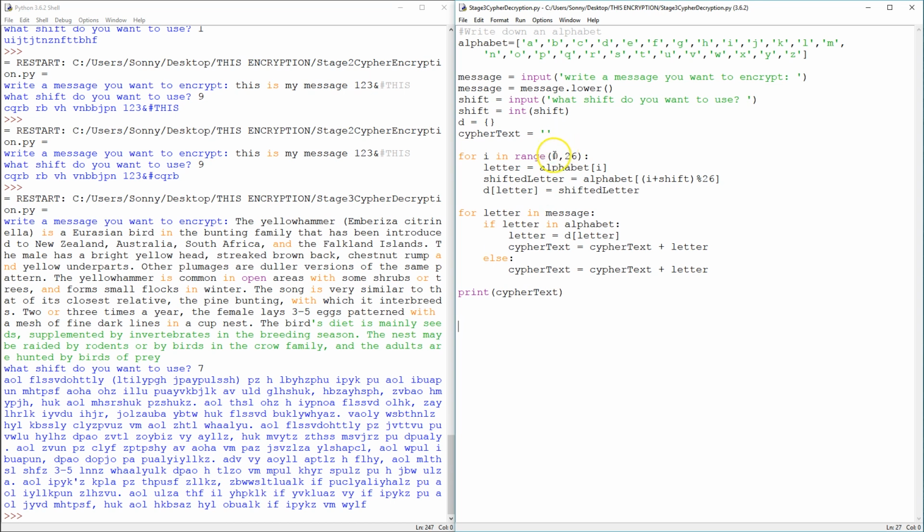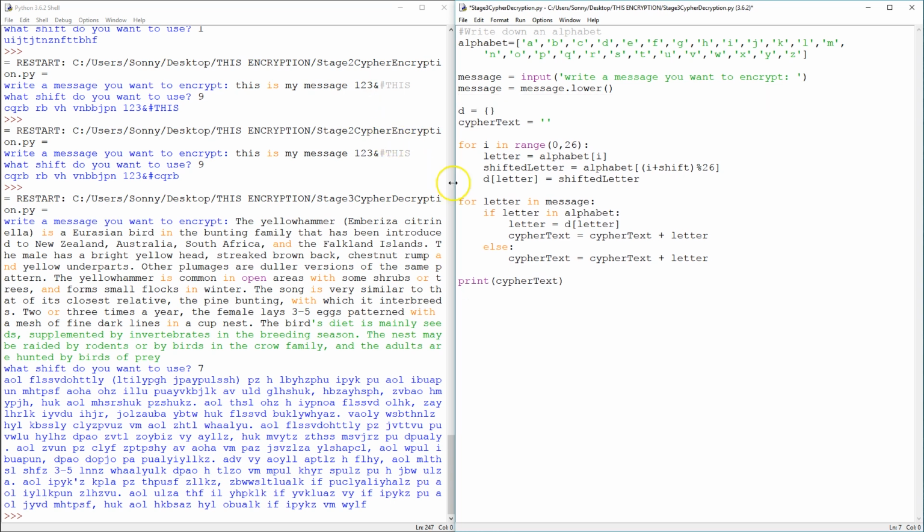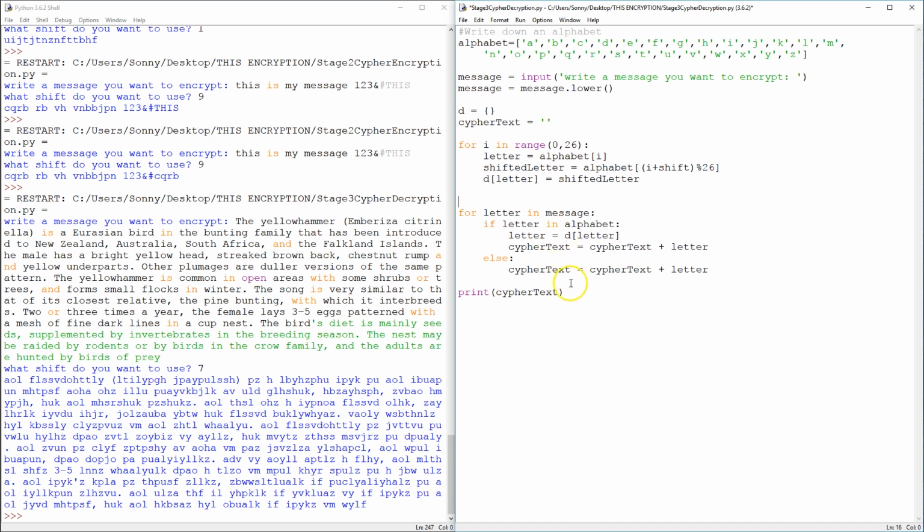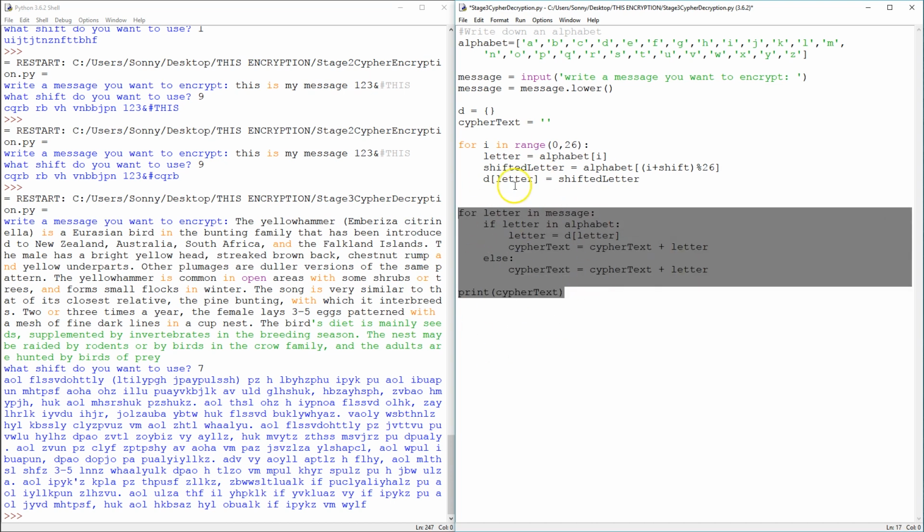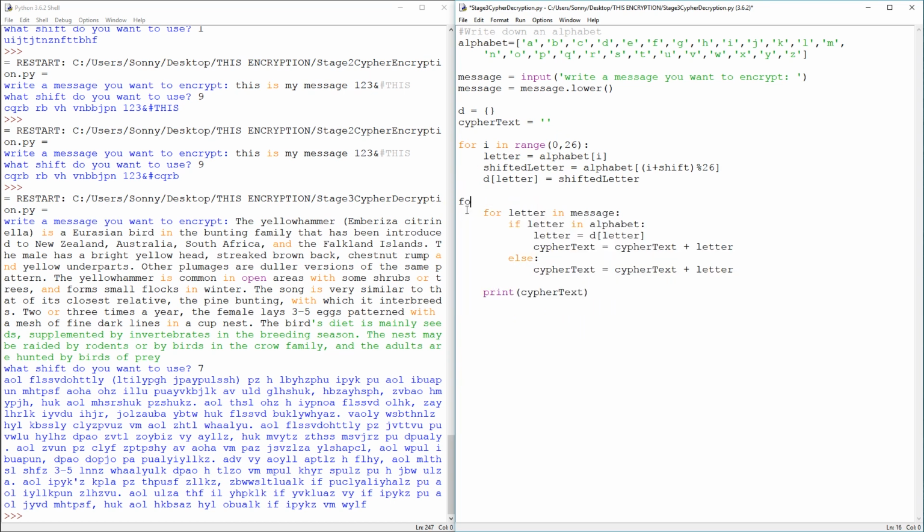So the way that's done is, as you can imagine, the shift is now irrelevant. We're going to use 26 shifts. And this part where we print the ciphertext, this is where we encrypt the message. This is going to get done 26 times for shift in range 1, 26, because one of the solutions is actually the message itself. So that really ought to work. So let's give that a try.